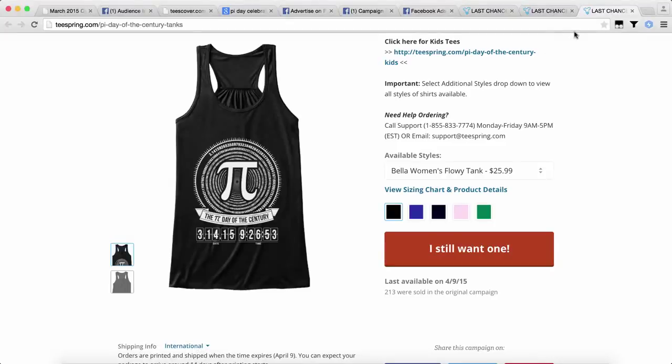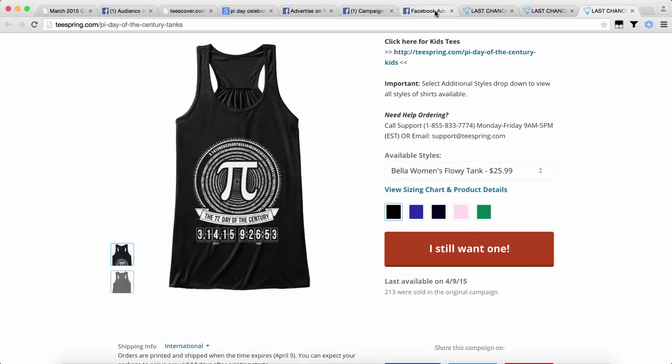In the middle of my campaign, I launched Pi Day Kit Edition and Bella Flow Tank. I messaged my past buyers and got more than 70 sales in a day without paying any money for advertising. And for the retargeting, I started my retargeting ads 1 week after I launched my campaign. As I said, I ran a web conversion for my retargeting.